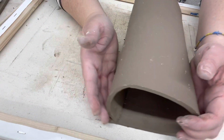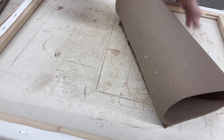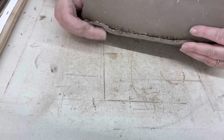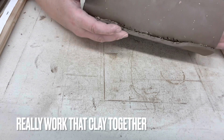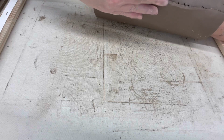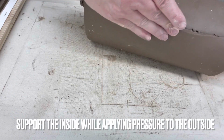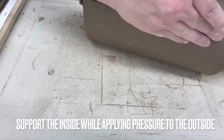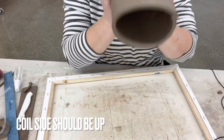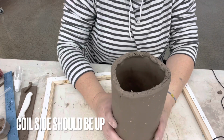I'm gonna flip it over like so I can kind of let gravity help. So I'm just taking it a little bit at a time, supporting the inside and the outside. You want a nice, secure attachment. All right, so now we have this cylinder with no bottom.